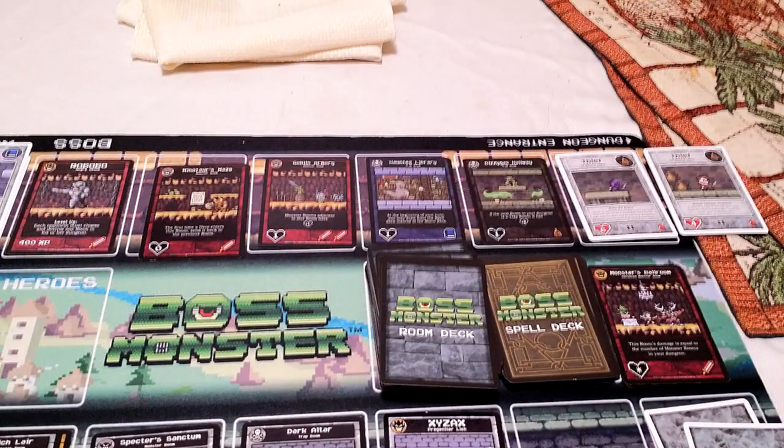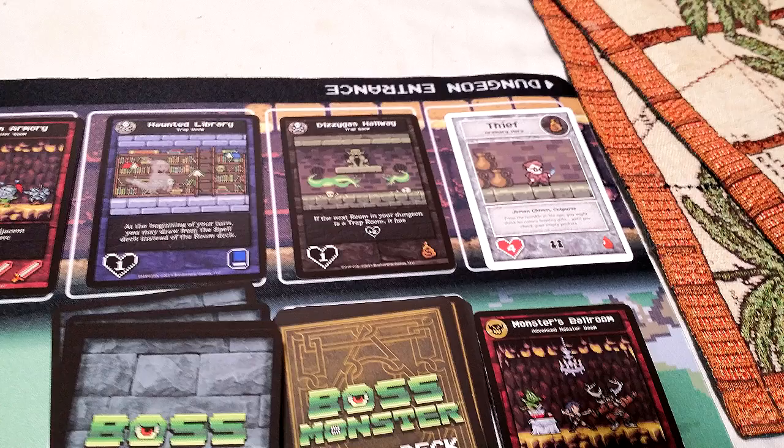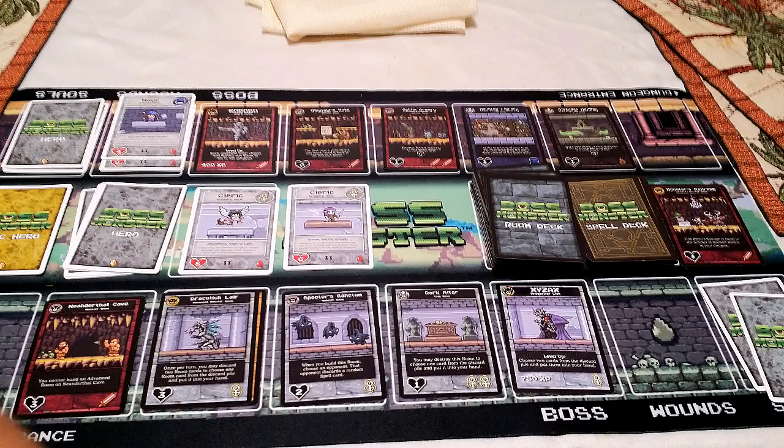Now the thieves enter Robobo's dungeon. The first thief enters the dungeon. His soul is taken by Robobo. Next thief enters Robobo's dungeon. His soul now belongs to Robobo. Alright, next turn is starting. Looks like we have 2 clerics, which more likely go after Xyzax.